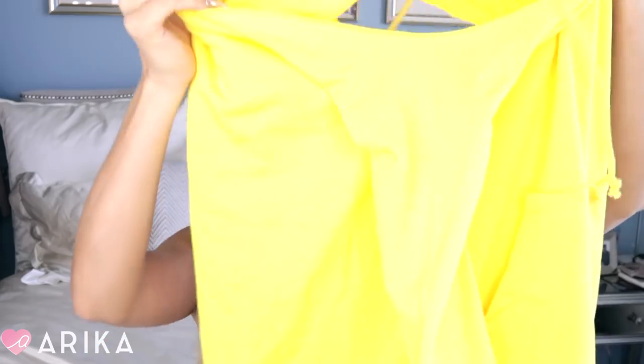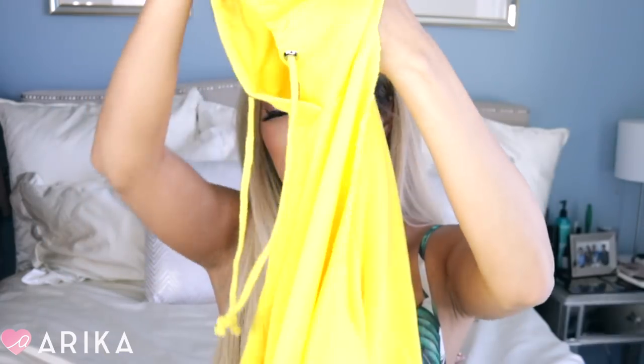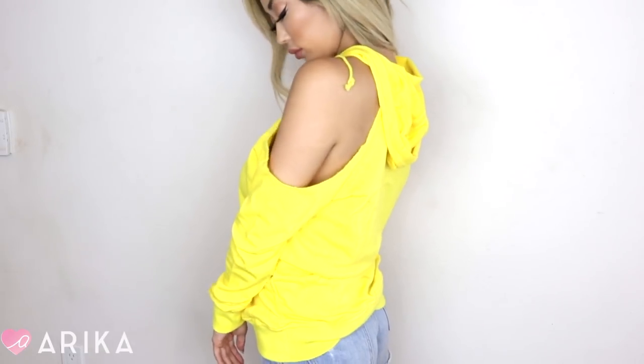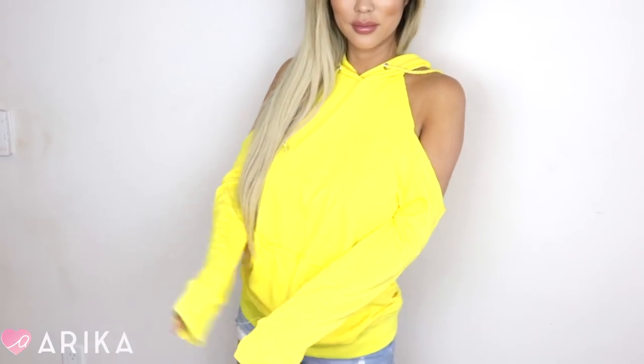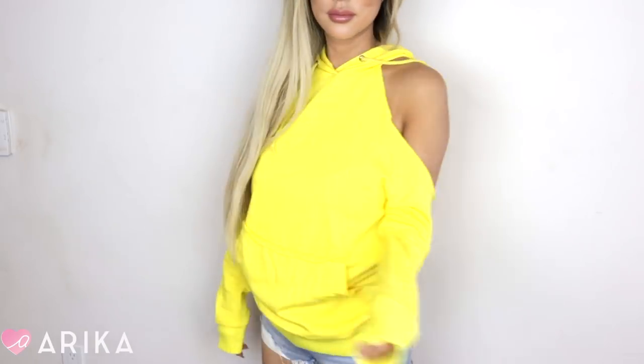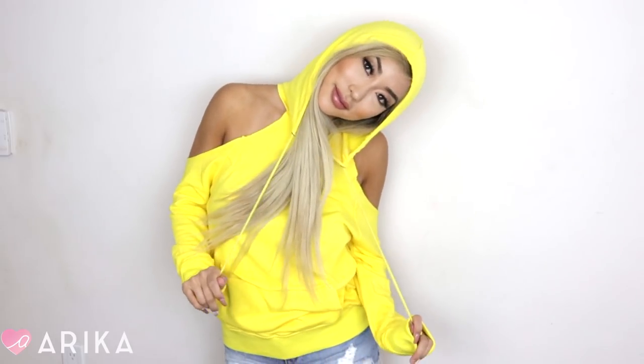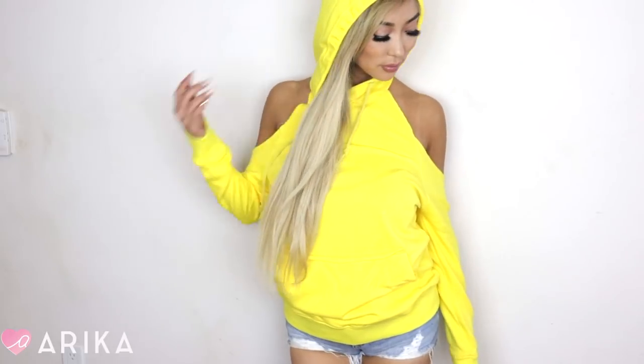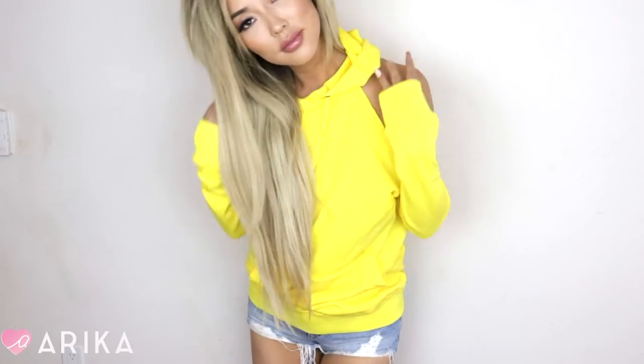The next item is this yellow hoodie, and I really love it because it has cut-out shoulders. I also have an orange one, so I wanted to get a yellow one. I like the full hooded sweatshirt, but this one you could rock when it's not that cold — it's a little breezy and you look cool wearing it. I haven't worn yellow since forever, so I'm excited to rock this. It's just such a bright color. This year for summer I'm going to be wearing a lot of color — I've been wearing a lot of red if you notice on my Instagram.